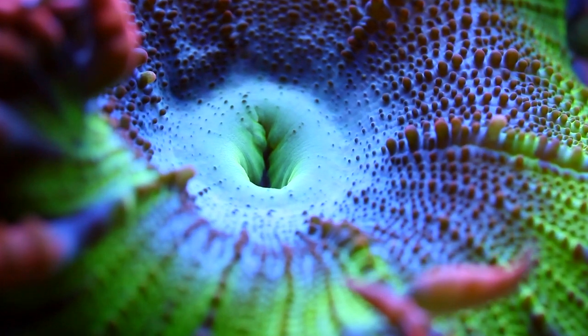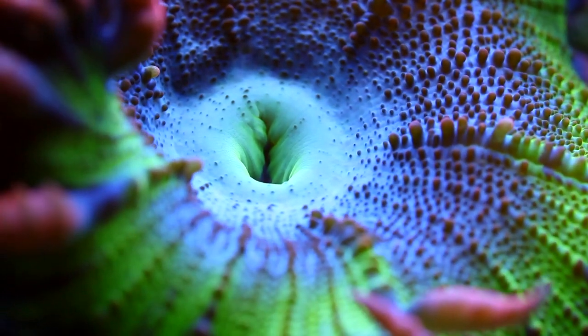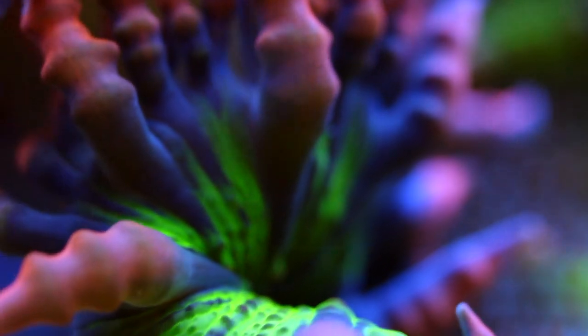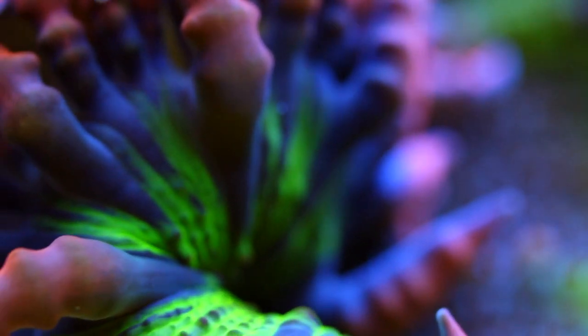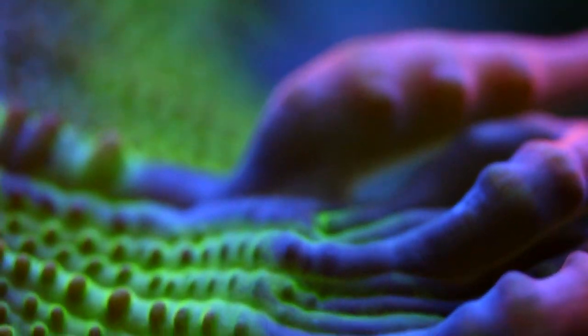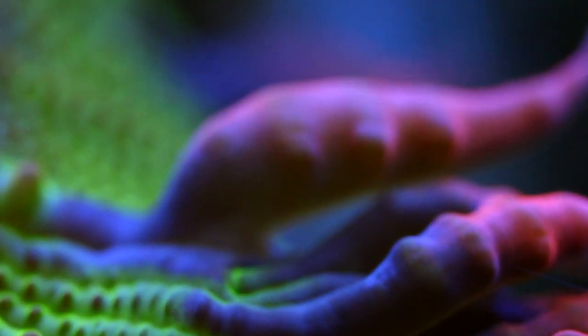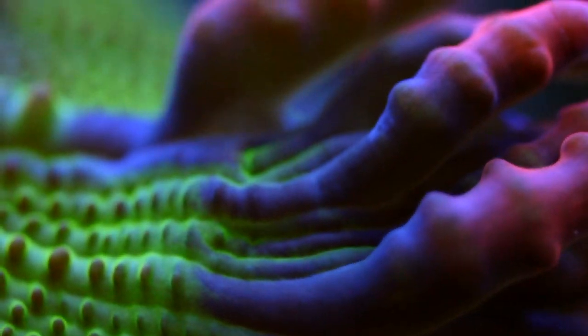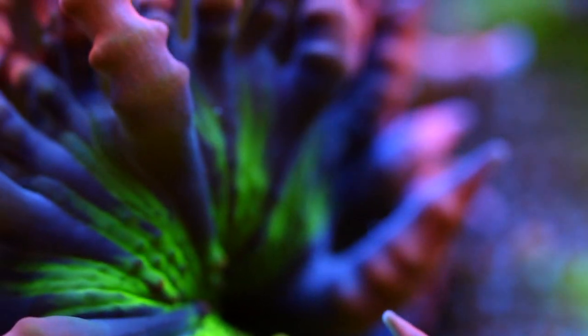I have noticed however that rock flowers like substrate as opposed to a bare bottom tank. When I removed the substrate in their tank, anemones that had stayed put for months started running around until they found a home on the rocks. As for lighting and flow, they do not seem to be picky about either. I've kept them in both bright conditions as well as dimly lit tanks and they seem to be fine in either system. Same for flow, however they may do a bit better in tanks with more current so they have better access to food.